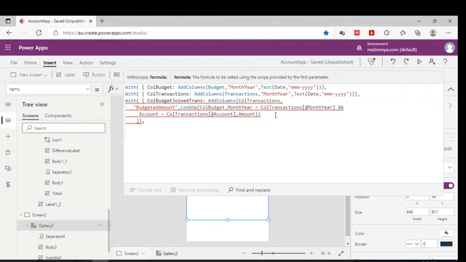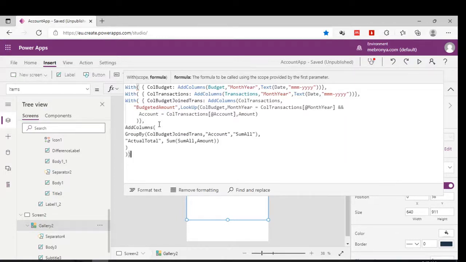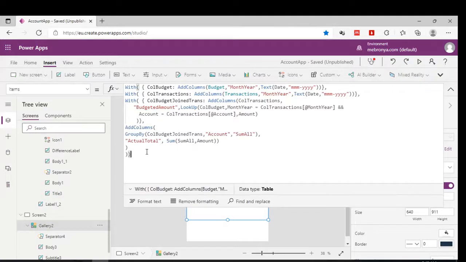Okay, so having joined the two tables, we can then do some grouping or summation so that we'll be able to show it. With this, I have this code that I have added.